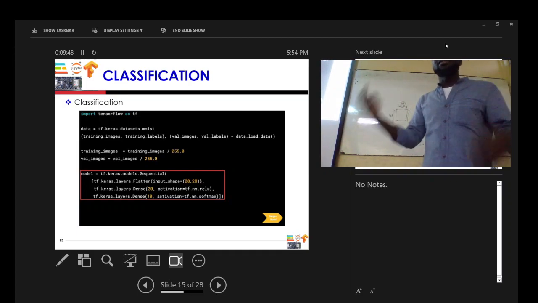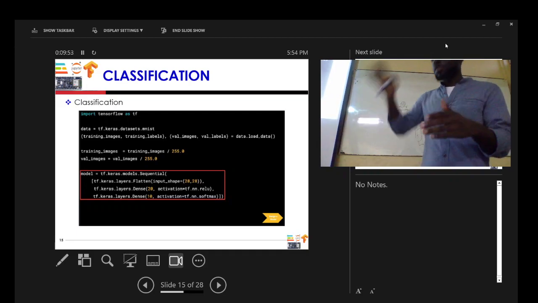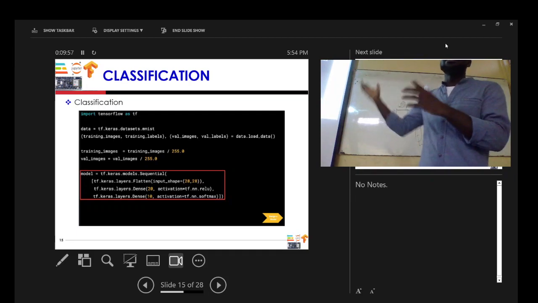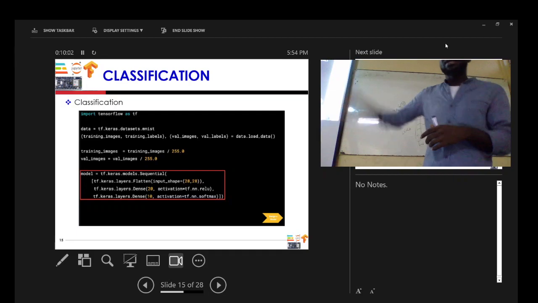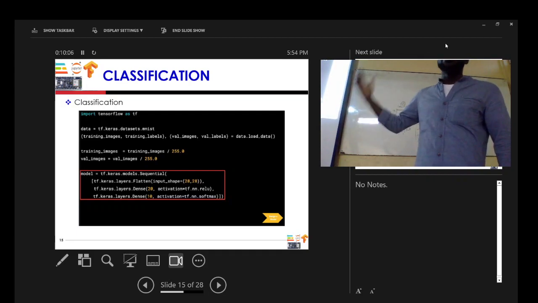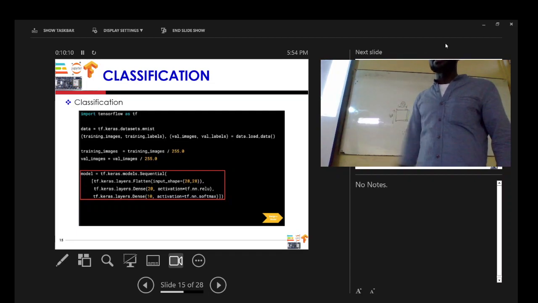So you are experimenting. For the 10 layer, yes, you have to explain. That is because of the number of outputs you have. That one is always fixed. But the rest, you can change anything you want. You can even add more layers. Instead of only 3 layers, you can add another layer, another layer, another layer. That's your choice. But you must know that once you add more layers, the training time will also increase and stuff like that.